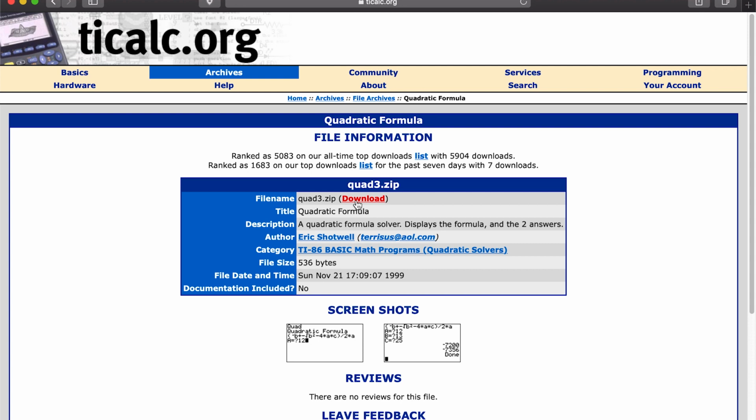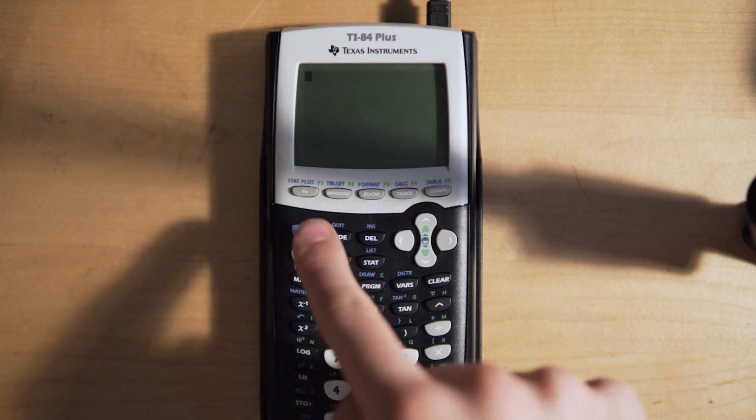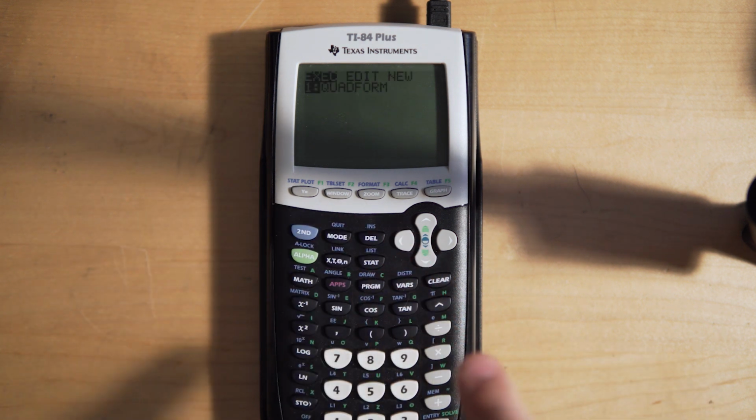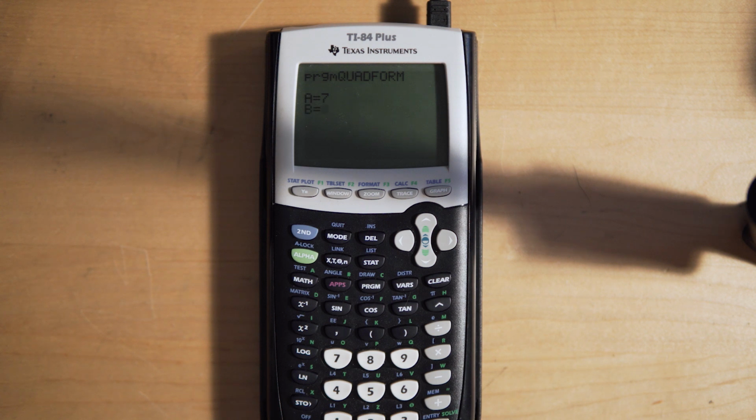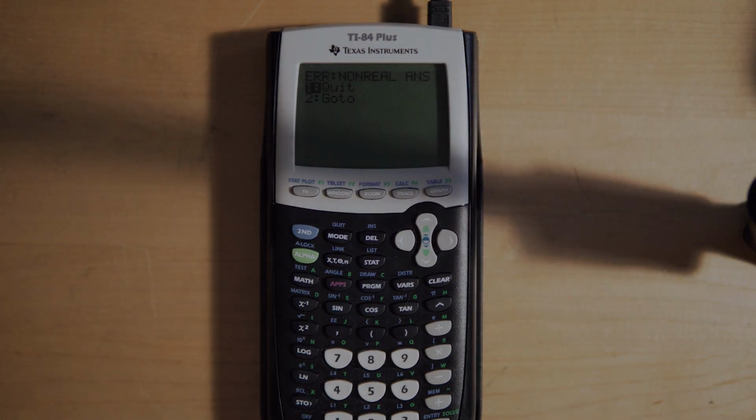Once you have downloaded it, go onto your calculator and hit the PRGM program button right in the middle. After you do that, you should be able to see the quadratic formula program, so select that. After that, just hit the keys on your calculator and enter a value for the A, B, and C components of the quadratic formula, and you should get an answer, whether it's no real solutions, one solution, or both of the solutions.